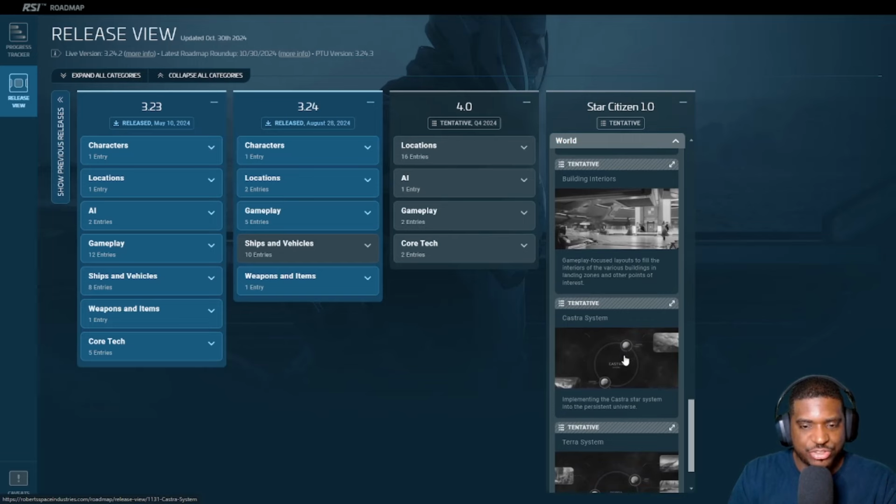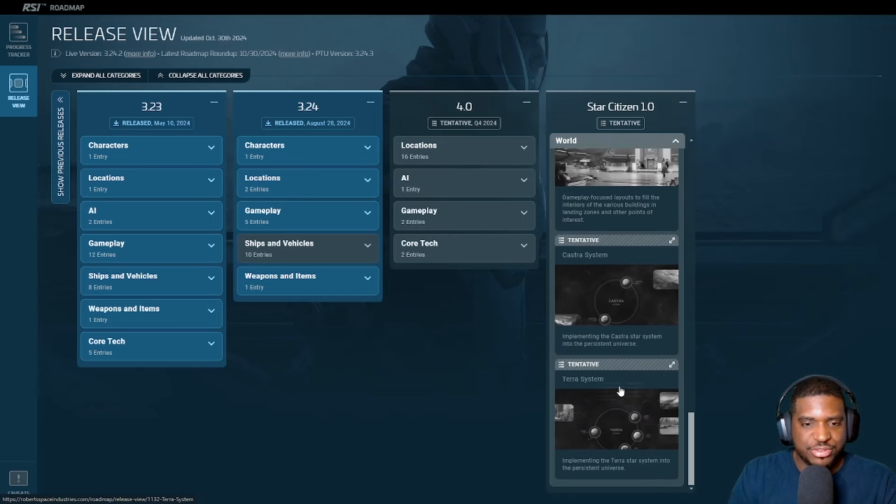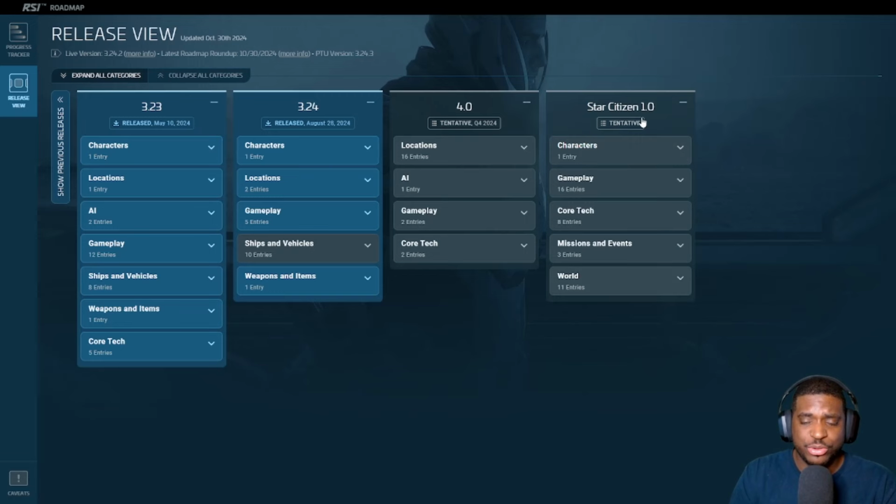The Castra system, we just looked at that in the previous video, and the Terra system. This is going to be essentially the capital of the verse. This is going to be a very exciting location. Okay, so that is 1.0. We recovered all of this stuff. This stuff doesn't have a date on it. Again, as new columns come out, features from this column will move to that column.